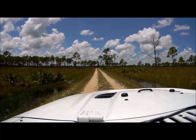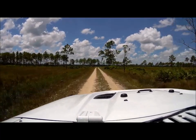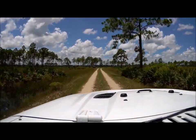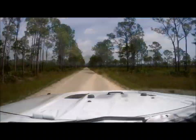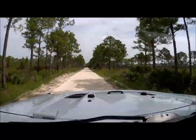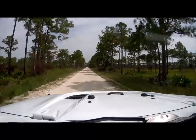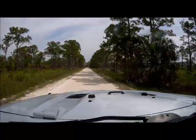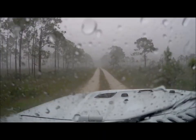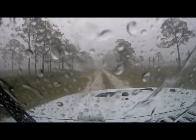This is South Florida, Southwest Florida. So it rains. Rainy season starts about the end of May, runs through October. But any day in this Rubicon, rain, shine, who cares? I'm ready for it. That's how it rains in Florida.